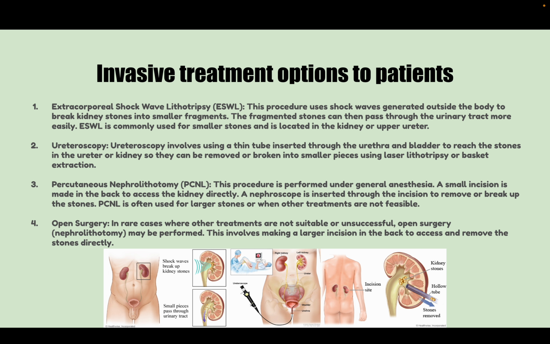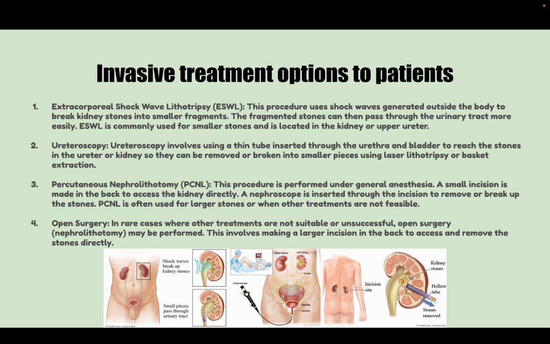Ureteroscopy involves a thin tube inserted through the urethra and bladder to reach the stones in the ureter or kidney. Also, before I continue, for number one all the way to number four, it's in order of images. So if you would like to see any images, they're down below.